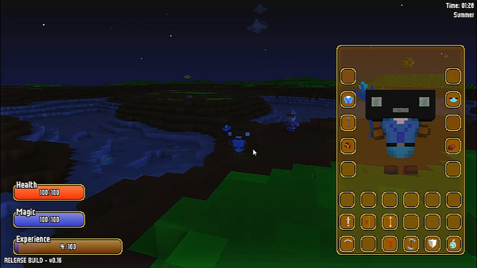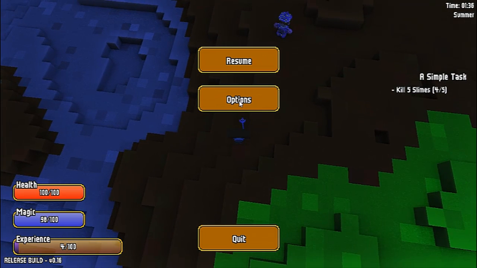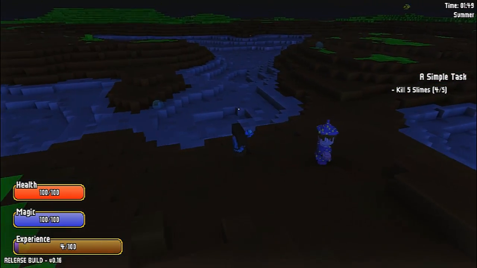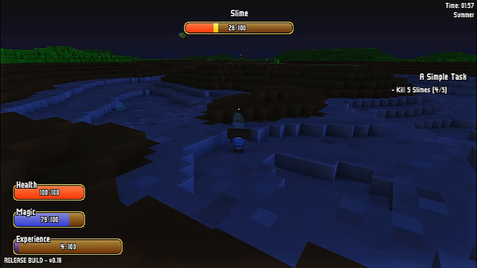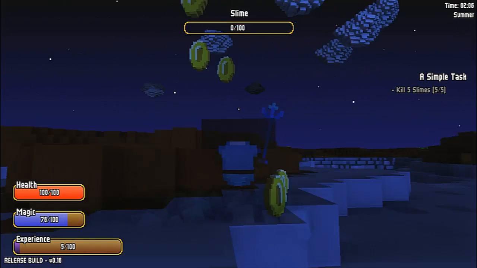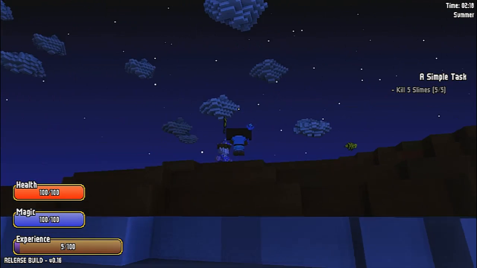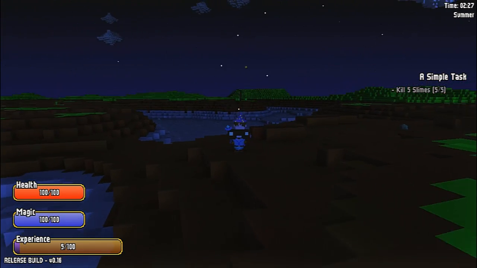How's this thing work? Oh, here's the options menu. Can't seem to click on it though. Alright, so you can freeze them to death, I guess, over a short amount of time. That counts as the 5th slime, so good for me. We do seem to have a day-night cycle. I'm sure you noticed that a while ago. I keep rotating the camera in the wrong direction. It's not making things easier.